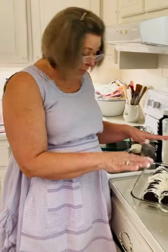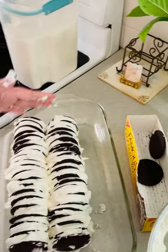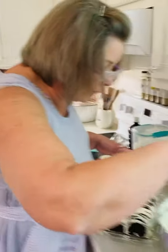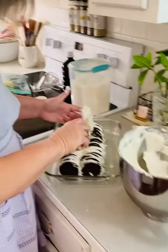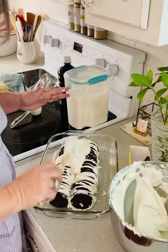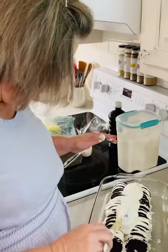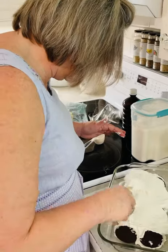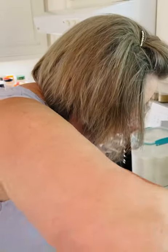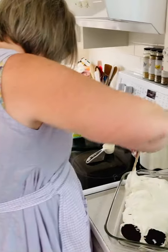Here we go again. This one box of cookies — I have two left and it made two rows. I still have enough heavy whipping cream because we're going to cover the top. So I'll start piling my leftover cream on. These cookies will swell and get soft in the refrigerator. So what I do is kind of pile it up — I just cover it all up. Cover the cookies good because they'll absorb all this.